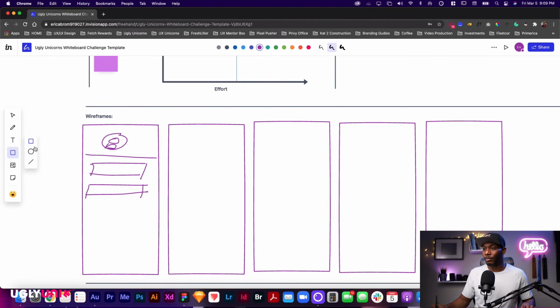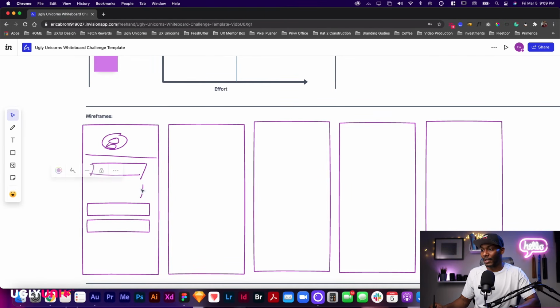Nobody expects you to be Michelangelo or Kandinsky or anybody like that. Or if you want to get super fancy, you can just draw a box and copy paste a couple times. And then these look better. Yes, they look better, but they do take a lot longer to put together. But it does look a lot cleaner. So let's do a cleaner one. We come here, hit P, boom, hold down shift, make a straight line. And then boom, we got these items right here.